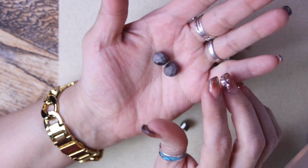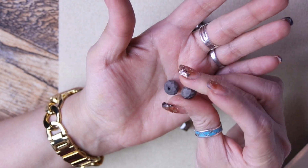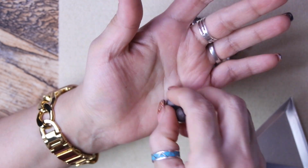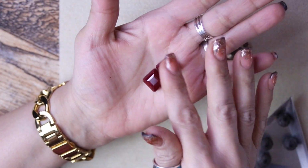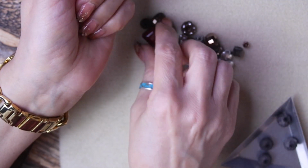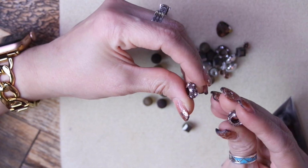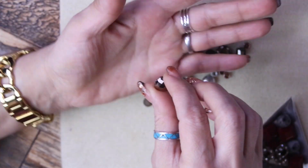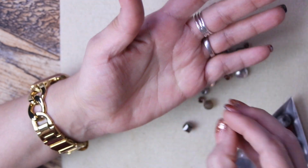Look at these, they look like a stone. I got more of a concrete gray, and it's a faceted rondelle matte. Got our rondelle. Look at these gorgeous faceted squares, and these are squares that are drilled in the middle. These are really pretty as well, little rhinestone large hole beads. Got some more here. We have these beautiful little briolettes. Very beautiful briolettes.